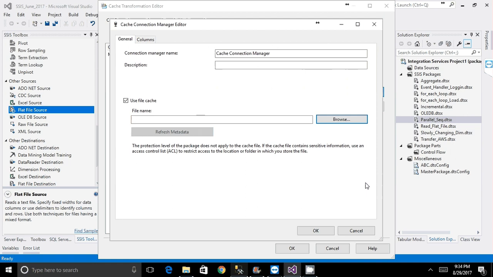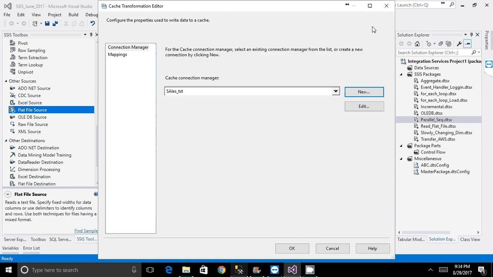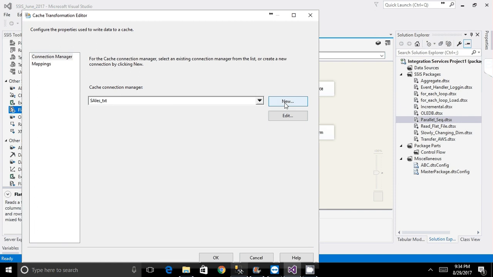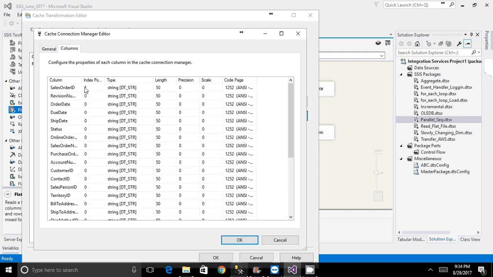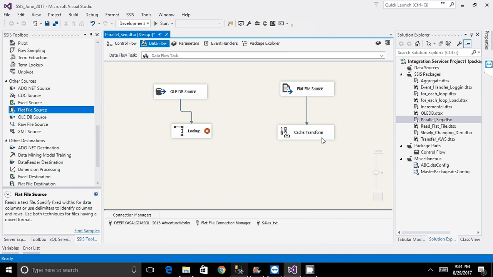But if you are doing txt, you have to first load the txt, and then you're gonna create the connection. With the txt file, you don't need to do this one. You just go in here, you put the index position, and that's it. Okay, so now in the lookup, whatever is in the source file, I have to do a lookup on the source file.